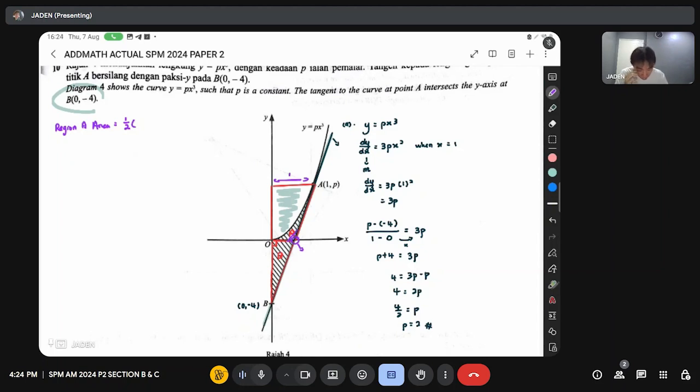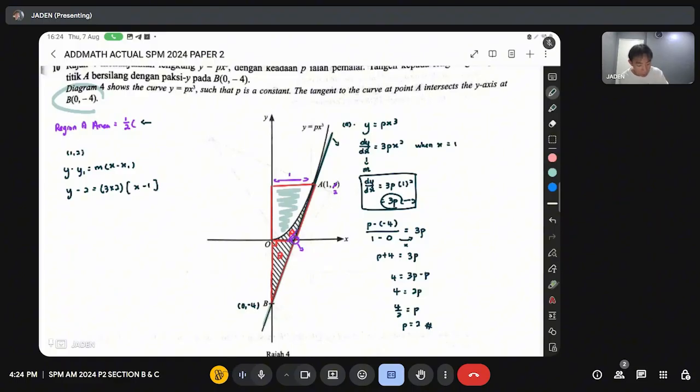Okay, to do so, we already got our p value, which is 2. I'm gonna put on hold this equation first. I proceed with forming the equation of the straight line using this coordinate, y minus y1 equal to m, x minus x1. So y minus 2 equal to gradient. All right, gradient, you gotta be careful, because the straight line gradient is 3p, and you just got your p is 2. So your gradient here is 3 times 2, right, 3 times 2, and then x minus 1.